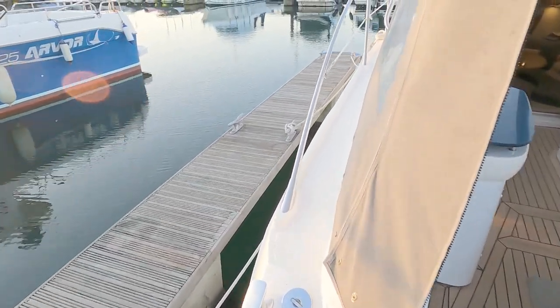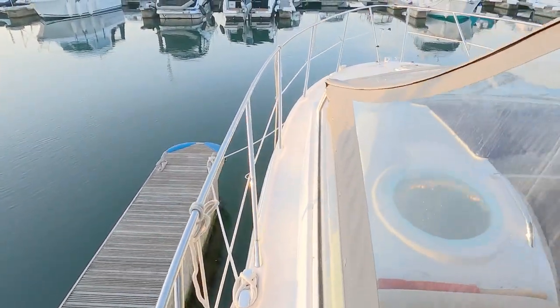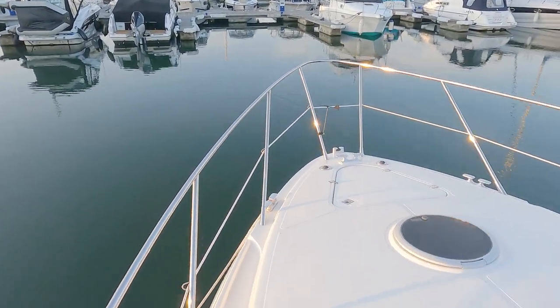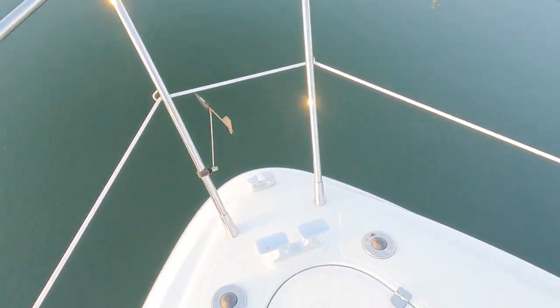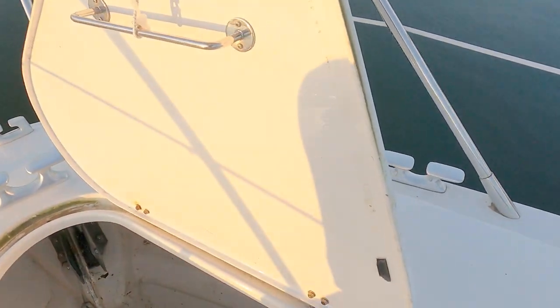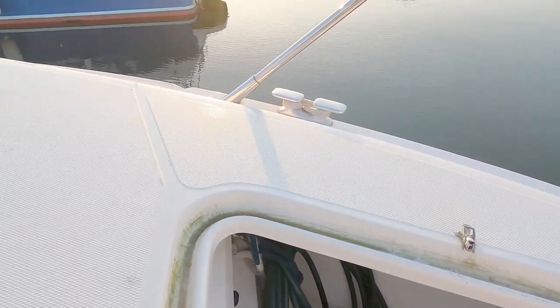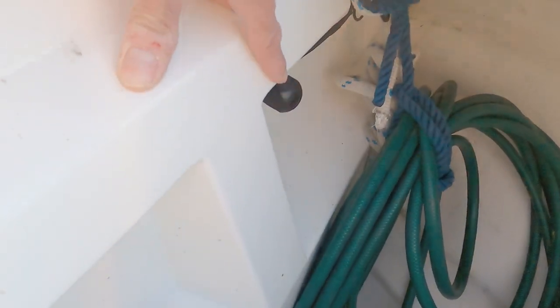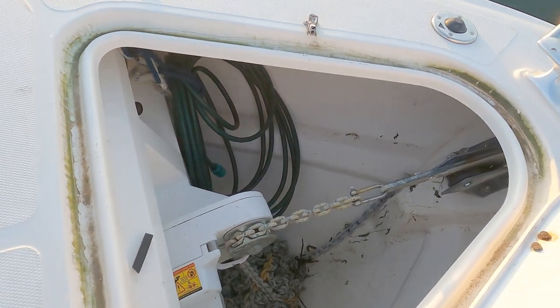Going forwards first because it's an interesting one — on these boats it's really hard to see what the anchor is doing because the anchor and chain, as you can see, sits underneath the boat. So I've added, for my own personal gratification, an anchor camera. That little black dot there is the anchor camera, so I can count the cable ties on the anchor chain and the colour markers to see what depth of anchor I'm letting out.